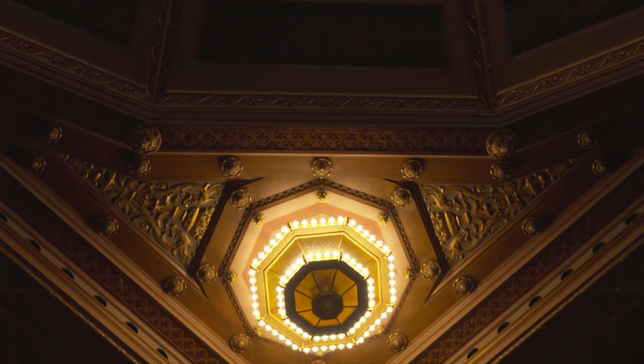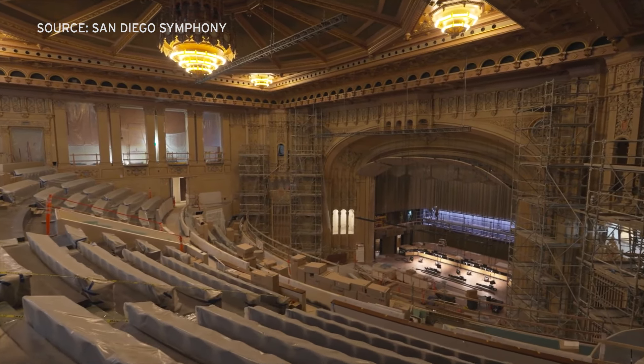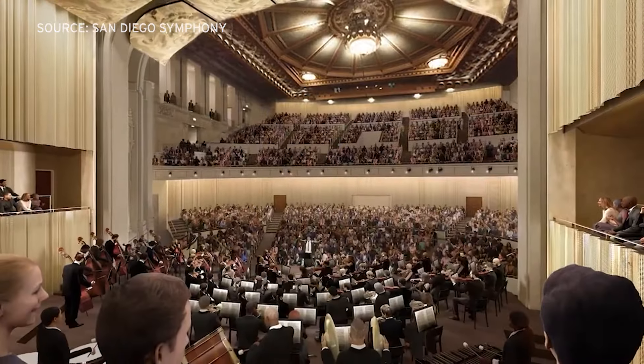While the symphony enjoys broad support from the public, it is major philanthropy that makes the big things possible — something that neither Rafael Payare nor Martha Gilmer take for granted. It is always inspiring to me to see the passion that they have and the commitment, knowing that they've been fortunate and wanting to share that fortune. We have our wonderful benefactors that have been giving us the opportunity to have wings and fly with no limits, but actually leaving us to dream and try to achieve higher and higher artistic standards, which is phenomenal. It will be worth all those millions and all the extra time the process has taken, when it is ready to welcome audiences once again.